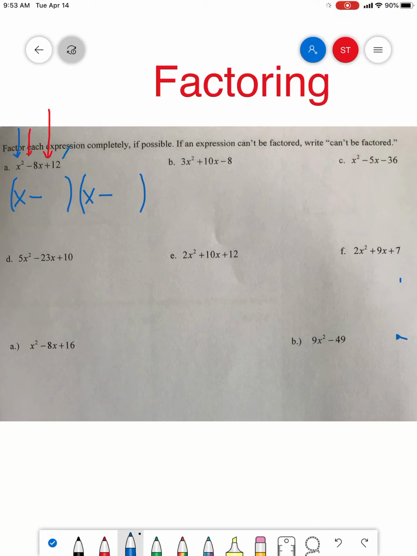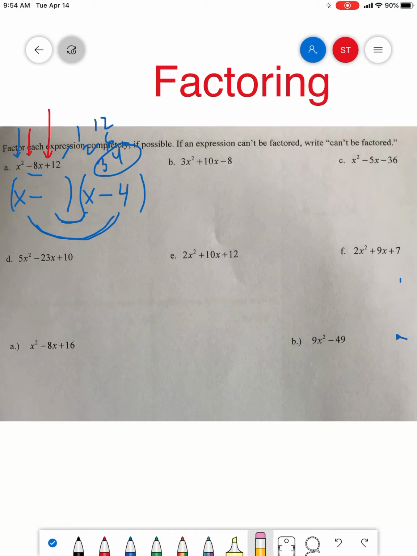And then now you got to look for factors of 12. 1 and 12, 2 and 6. Until you get good, I would list all the factors. Now, you're going to hear me say down the road, statistically, the factors closest together, 9 times out of 10, are going to be your factors. But if I put in 3 here and 4 there, and then I call it the double happy face, I can check it. See that happy face? And the other happy face? Well, negative 3x minus 4x is minus 7x, but I need negative 8x.